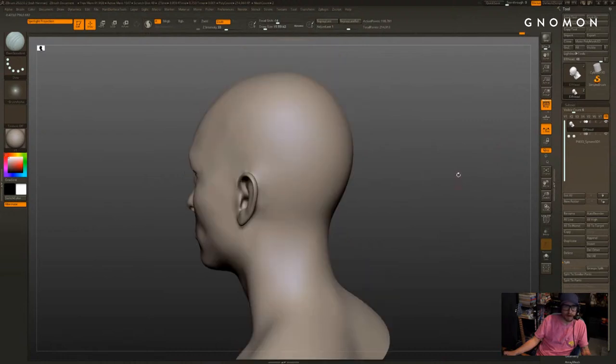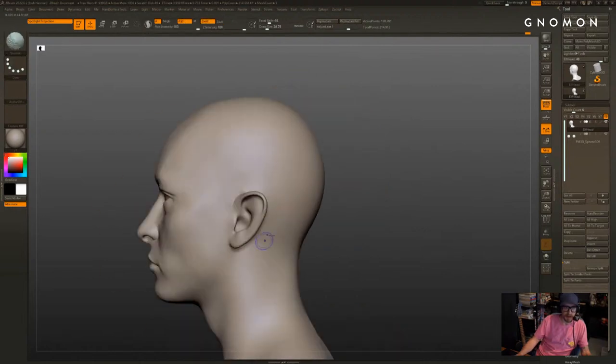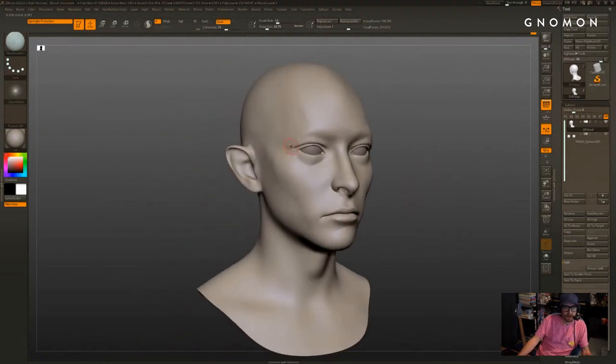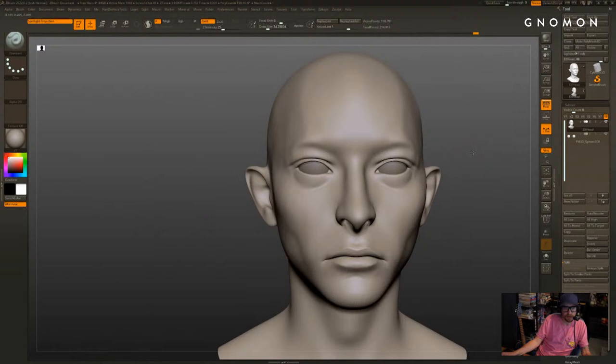30 minutes in, and this is how far I got. I will be honest with you. I wish I could say this is how far I got from scratch, but I am using a base mesh this time. So I've been altering the base mesh. It's not like I sculpted this from a sphere. Since I knew I just wanted to do a humanoid one, and I'm also going to do some stuff with UVs this time and some displacements, which, thank you for telling me it's 30 minutes in, because that means I need to get moving. Can't dawdle for too much longer.